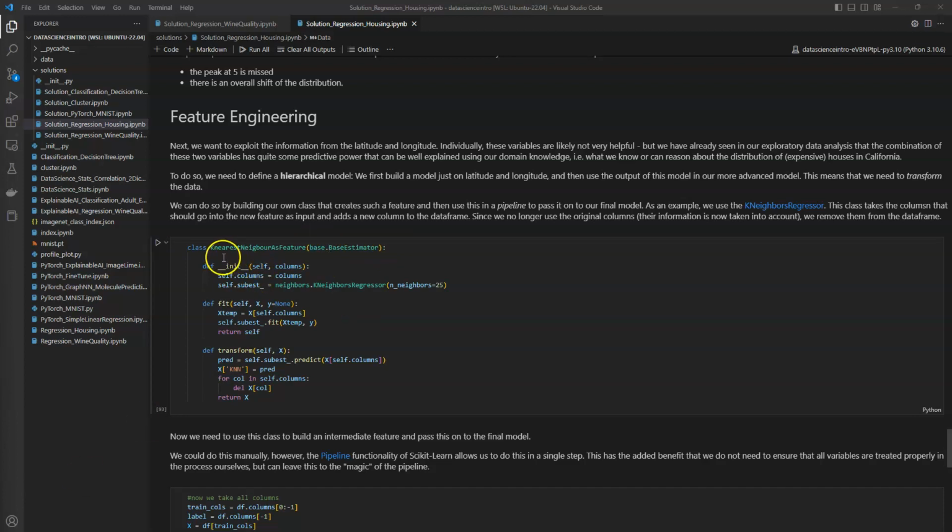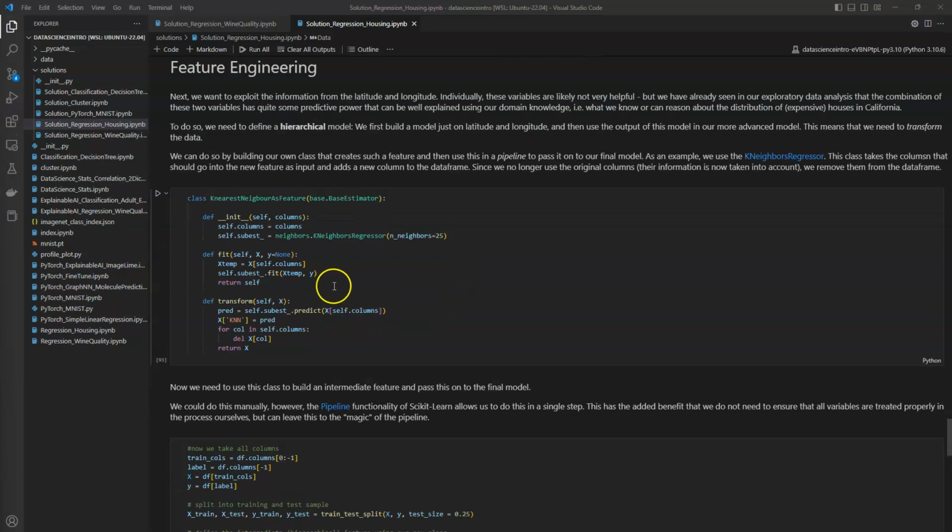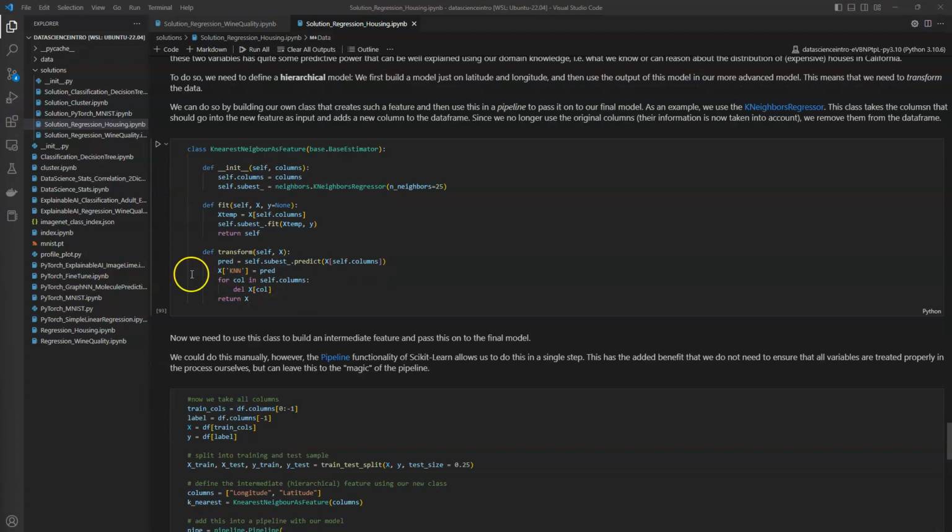As with any class, we need to have the special method for initialization, and we give it the parameters, the columns we want to have, and then we need to create an estimator, and here we want to use a nearest neighbors regressor with these hyperparameters. And now we need to implement the fit method. So this is really that we have the data with the columns that we give it, right? This is the parameter we give it, and we call the fit method and return the object itself. And because we pass it through, we don't need the predict method as such.